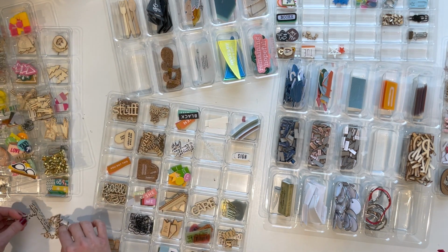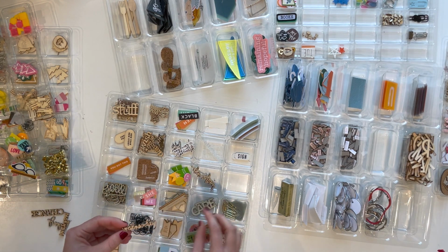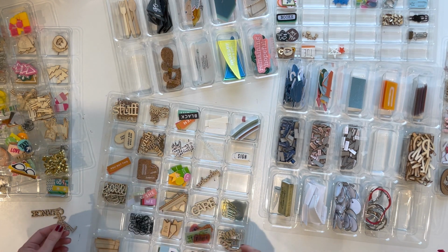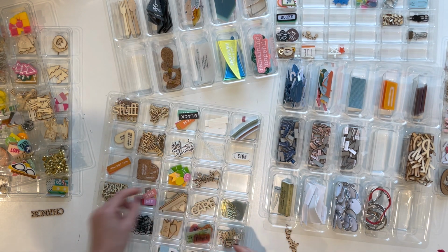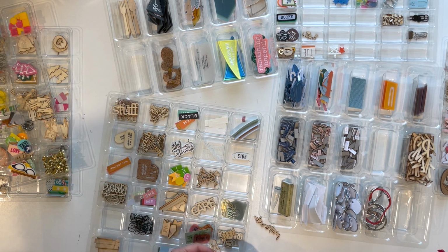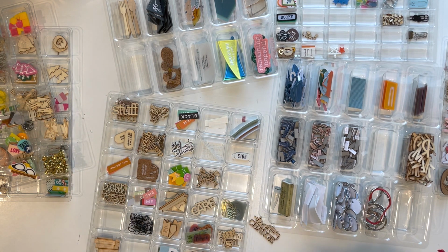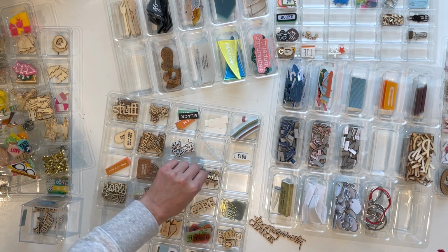So I pulled these out of a drawer. So here's, this is Wednesday. So these are days of the week. So those should go together. But then I have like change the story. So I need to go through, let's see, this is what I have here. Currently, here's Thursday.